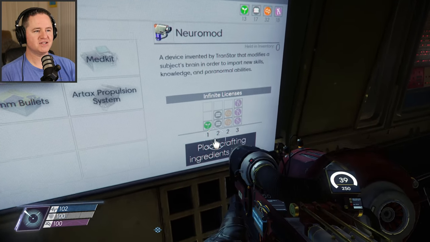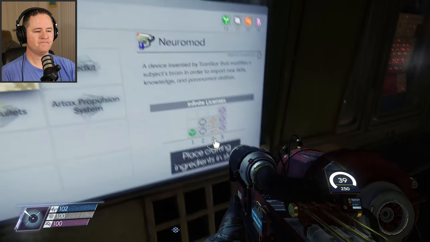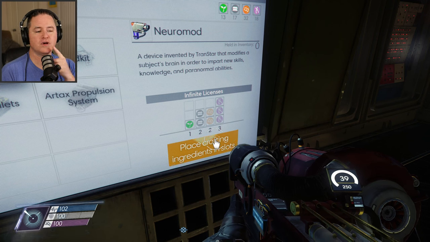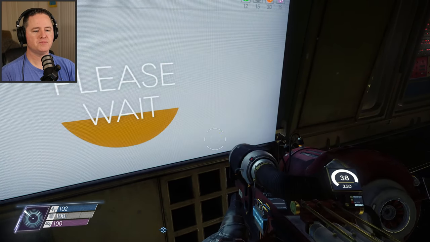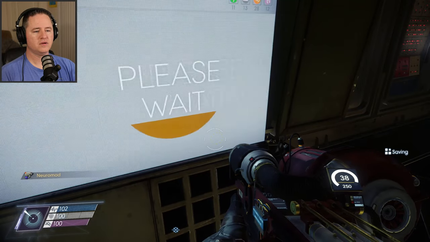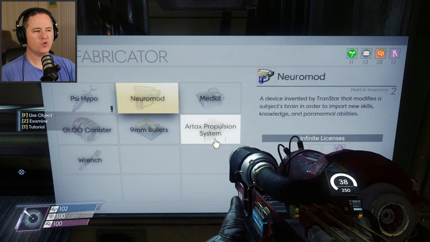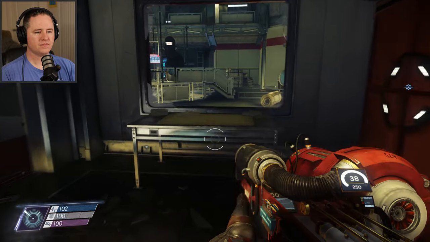What's this take? Oh my goodness, that takes a lot of stuff. I'm torn. You know what? Let's make two. Oops. Let's make two neuromods, because it's not uncommon for me to find two. And there are definitely some things that for four I could create. But I don't want to burn through all my stuff already. I feel like that's a good start. Okay.